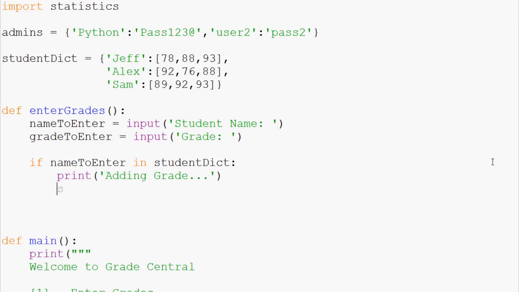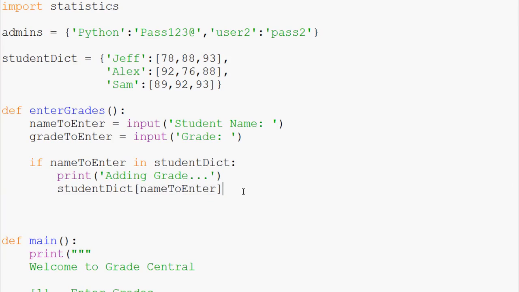And then we're going to say student dict name to enter. So here we're calling the student dictionary where name to enter is either going to be Jeff, Alex, or Sam.